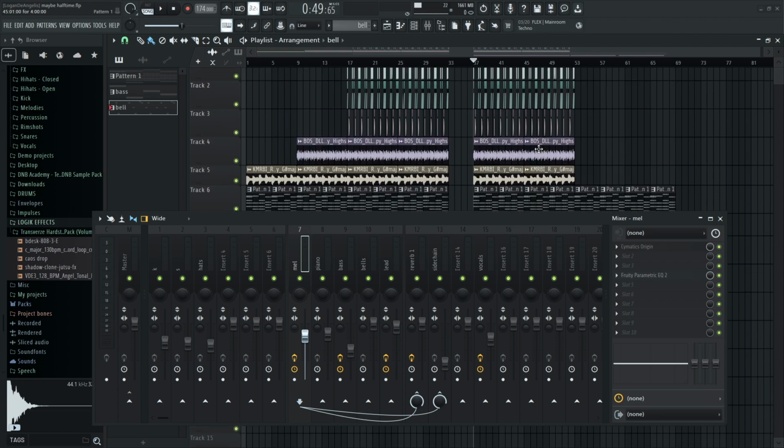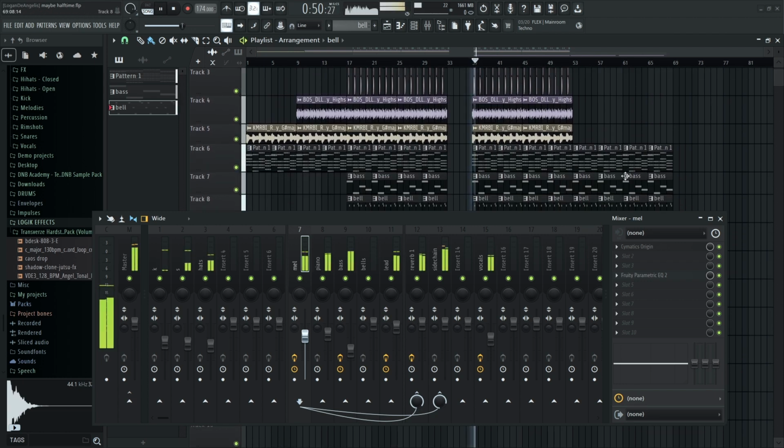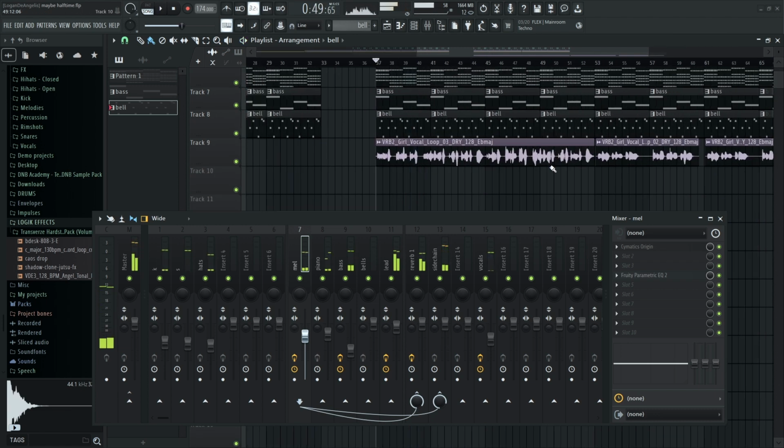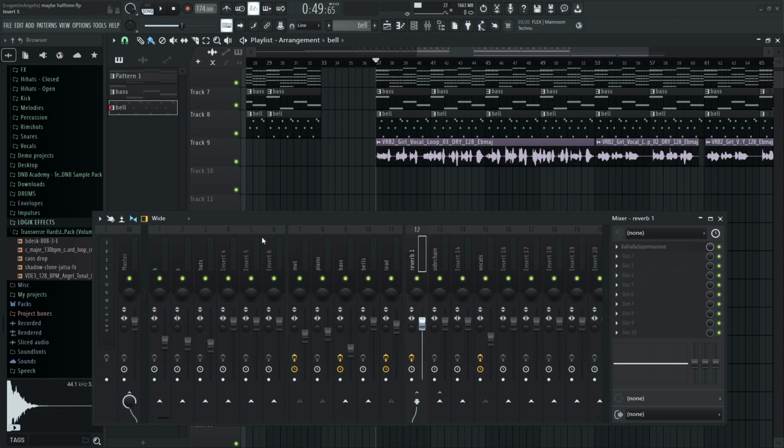So I have this little beat up here that I made a couple months ago. Just some liquid D&B thing that I was making at 2 a.m. because I have no life. And if you can see here, I have a reverb send. If you go down here and you just send the signal to it, this knob right here controls how much signal is going to the reverb send.